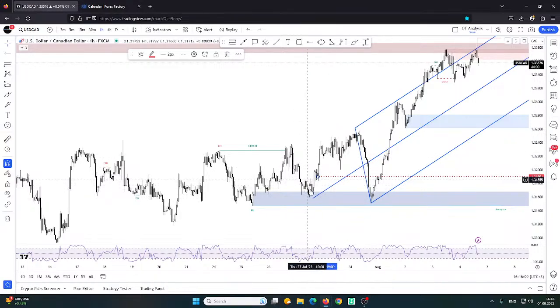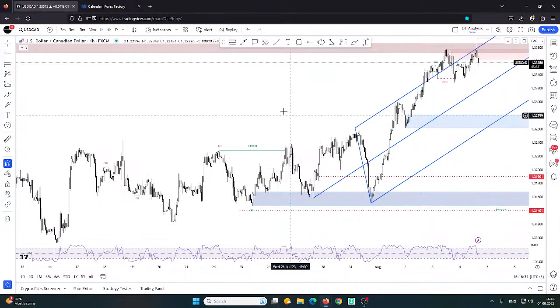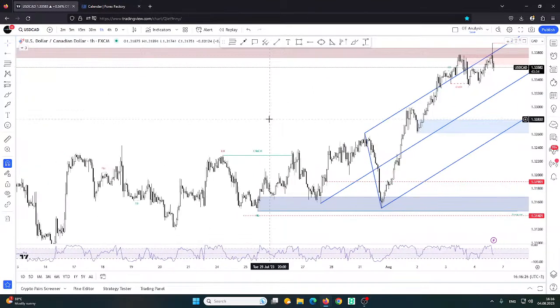After this sell-off, I've had my entry here, and yeah, massive sell-off, but it has reached only this demand zone, if you remember, guys. And yeah, the initial stop loss was here, below this demand zone, below this former low, and it would have been really great. It would have reached my take profit. I don't know if you remember, but I've had this setup also when I've had the US dollar versus the Swiss franc as well, right?